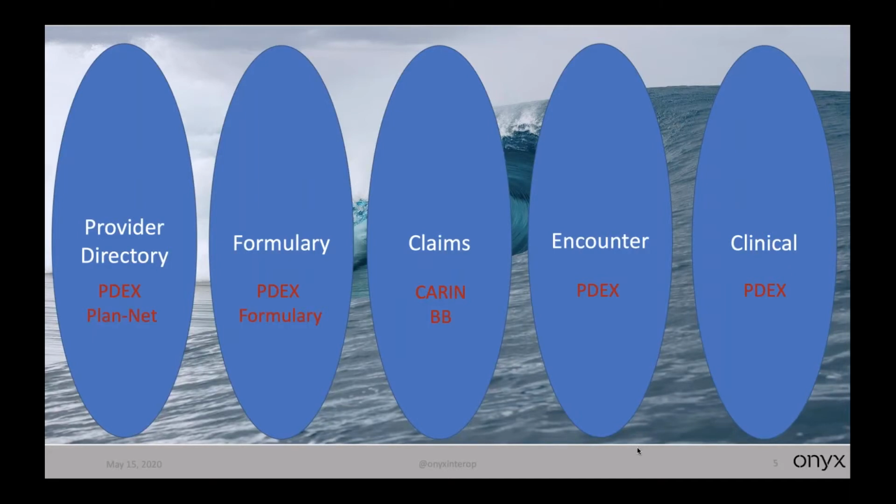Then the next 3 are really where you have to enable a member to identify themselves and choose to share their information with an app or another payer. So they may choose a personal health record app, and the data really falls down into three areas. There's claims history, there's encounter, and there's clinical data. So the claims is really covered by the CARIN blue button IG, and so there you're dealing with patient records, coverage records, and explanation of benefit records. And so that will enable a consumer to share their information with an app, and then you can look at the relative costs and other aspects of those claims.